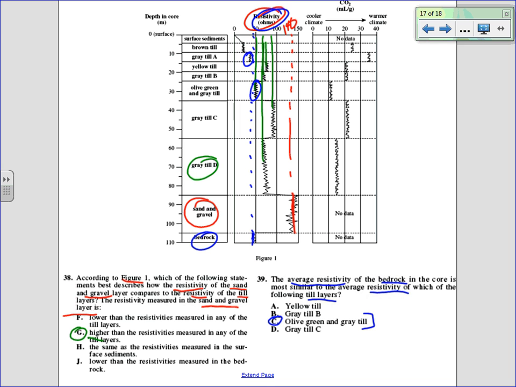At this point, if you understood all these questions, you're ready for the quiz. If not, it's time to go back and take a look at some of these questions again. In any part of the video, rewind to where you need to go. If you're ready to take the quiz, good luck.